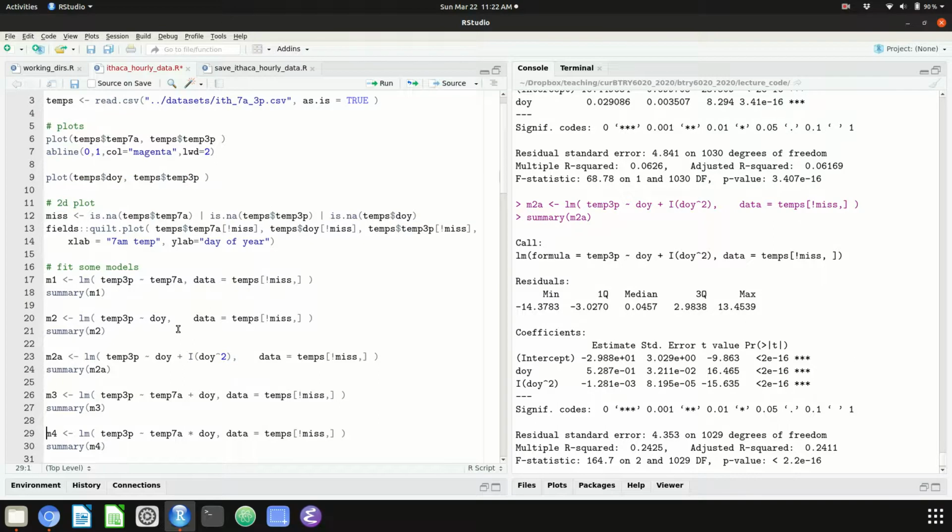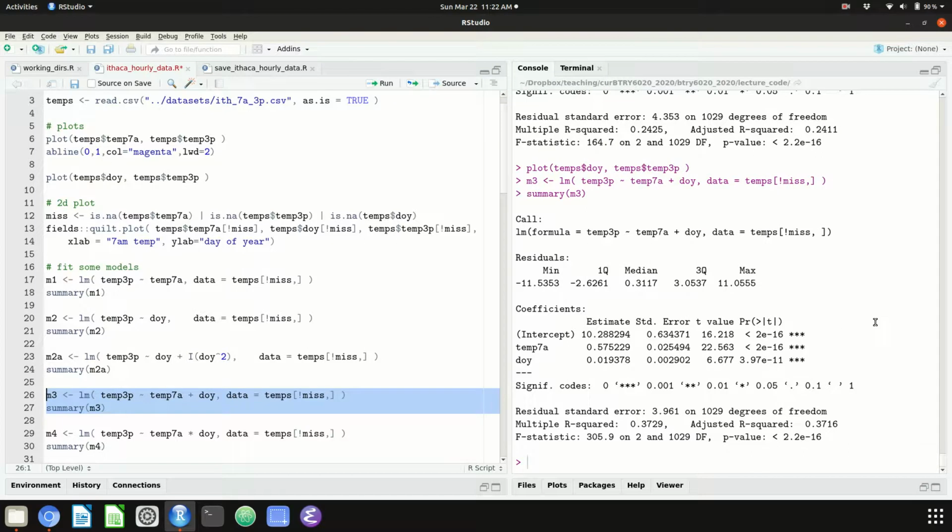Okay, so we think both of these variables should go in the model somehow. So here's the additive model with 7 a.m. and day of year in the model, a linear additive model. This is somewhat interesting.